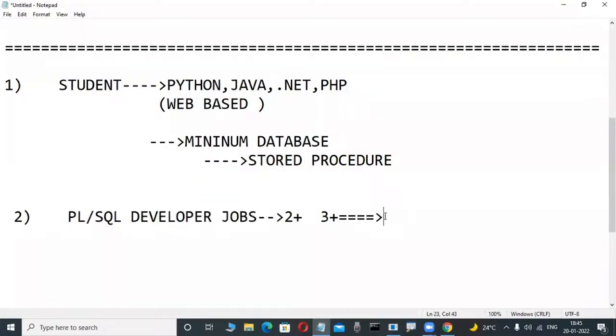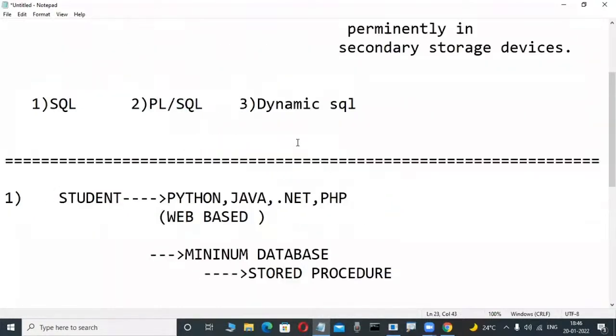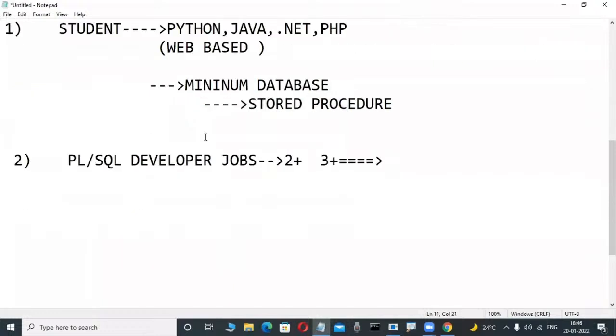Those persons apply for PLSQL developer jobs. Many fellows learn this course because in this course we are learning SQL and also PLSQL, or not?